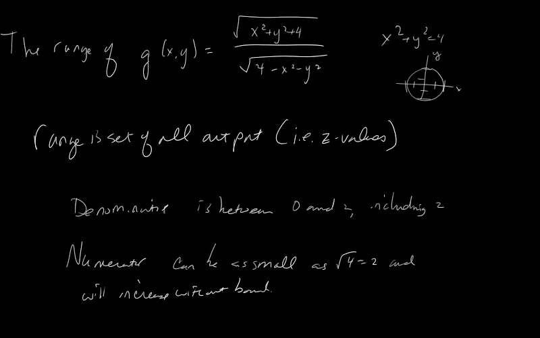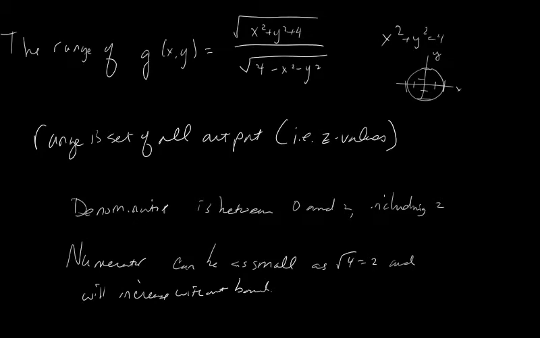Okay, so if we divide by a number smaller than 1, we're really just increasing the value. Okay, and if my numerator is growing without bound, that means we have no upper limit, or it's just going to continue to increase. So then we've got to deal with this denominator and how small the numerator can get. So the numerator can go all the way down to 2. That's as low as the numerator can go.